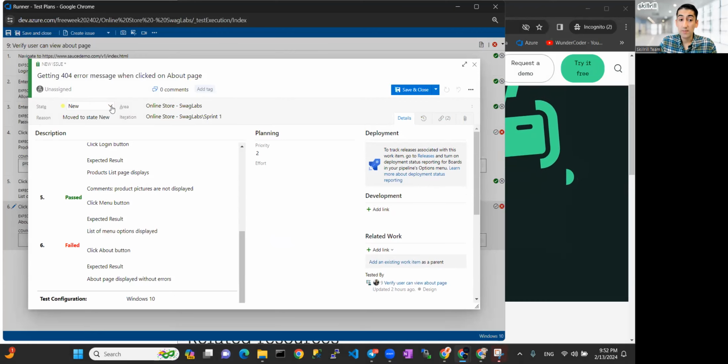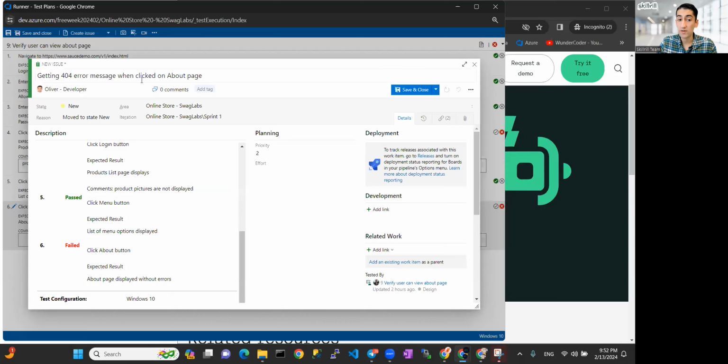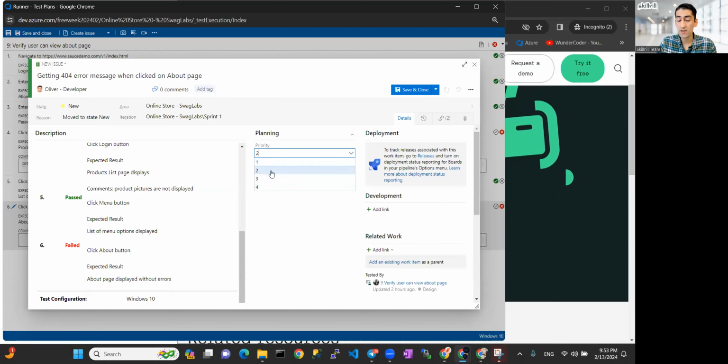Now, bug status, as I mentioned, when you create it, it is new. Usually it is new, and you can assign it already to a particular developer. So if I have a developer here, for example, Oliver, I would go ahead and assign it to Oliver. There are also other sections within the bug report where you can assign how high or low priority this particular issue is. The about page is not of so high priority, so I would put something like 3.